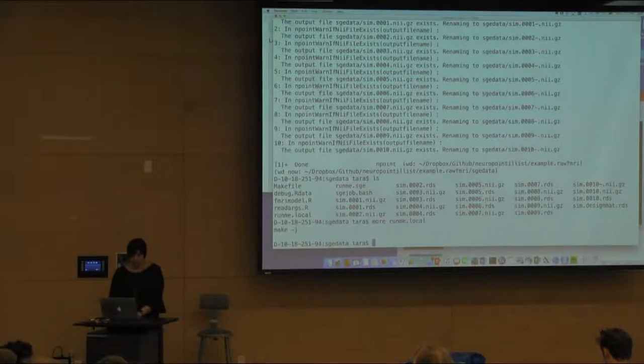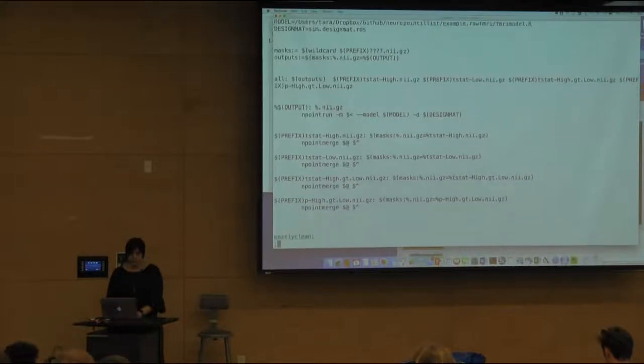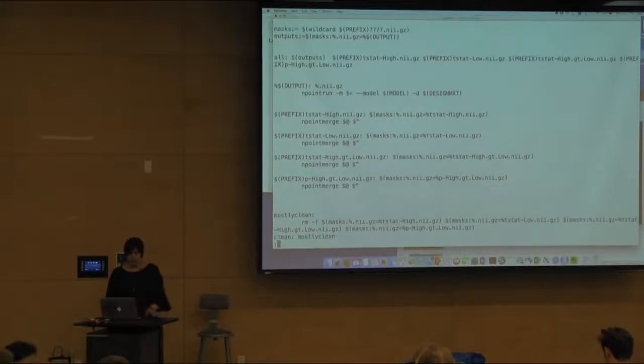runme.local calls make, which uses the make file to run the jobs on whatever number of cores you have. And that's what the J does. For those of you who are not familiar with make, you can just ignore this. It's a generated file, and you don't really need to worry about it. But all it is doing is using the names of the files that you want to generate from the names that it got from the process voxel routine. So it's just saying, here's what I need to do to put everything together. So it's just assembling that.